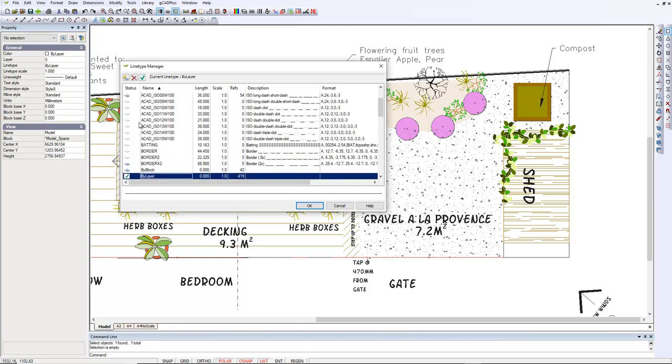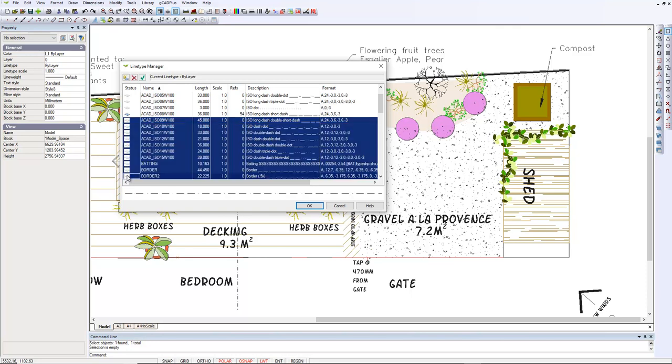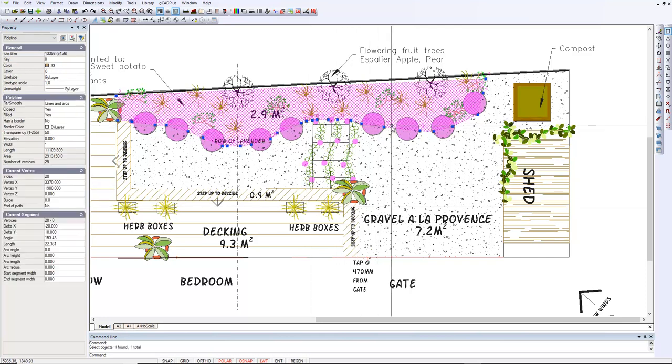So there is an awful lot of line types in this drawing which are loaded, in fact taking up some space, and probably should be removed. Any that are not used, I would just select and delete, and okay, you can fairly easily clean that up. So if we pick our polyline again, we're now saying line type is by layer.